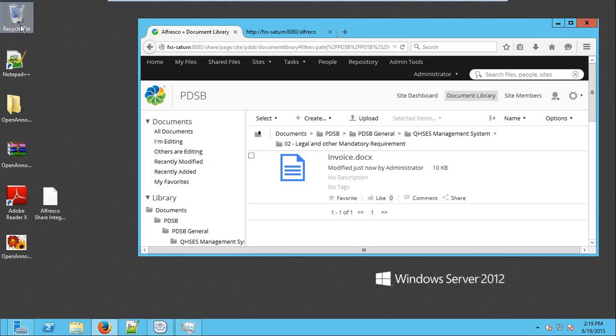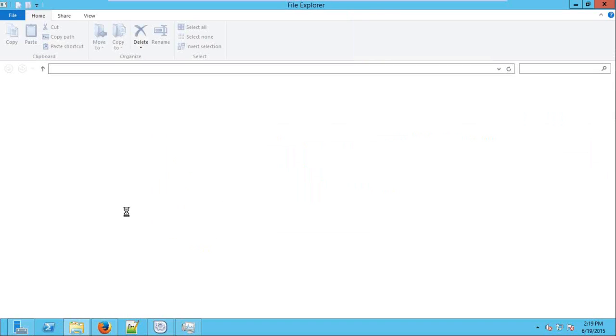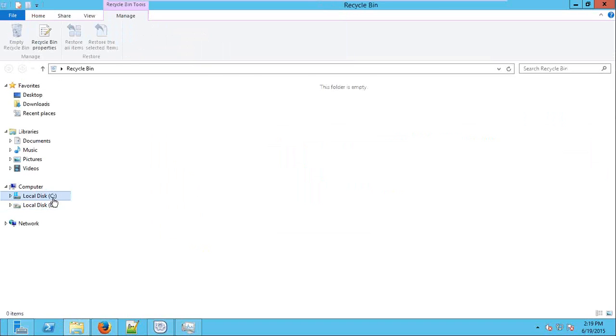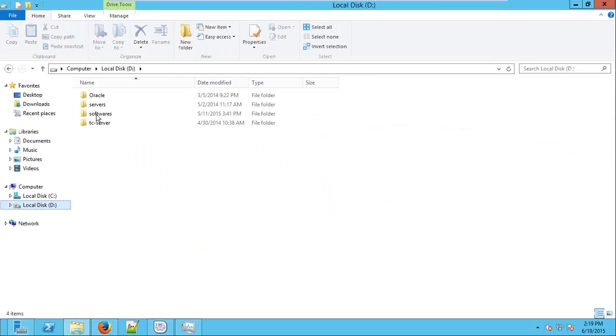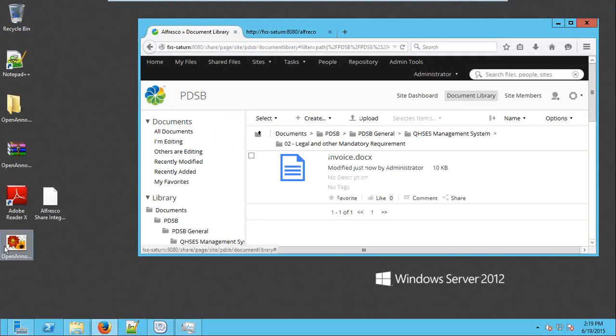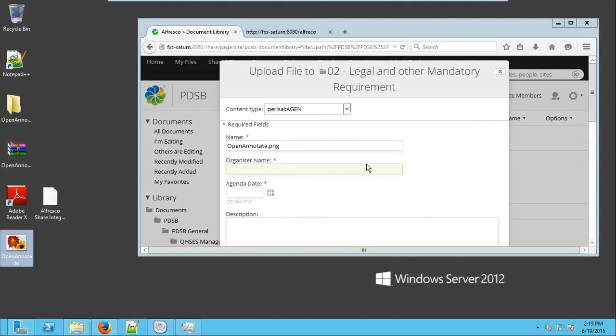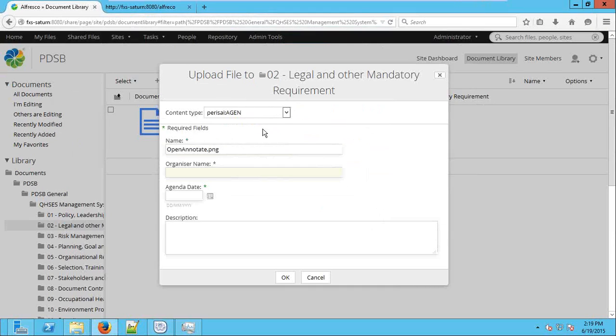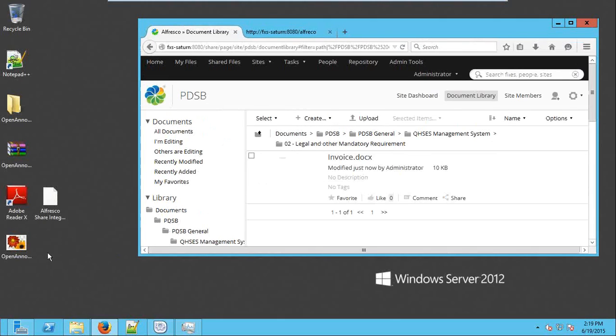So the users are gonna like it. Let me just take a couple of files. I don't know where the files are. Let me just upload this one. So I can pretty much drag and drop, and the same form basically shows up. You can also drag and drop multiple files, and it will actually show you the wizard.